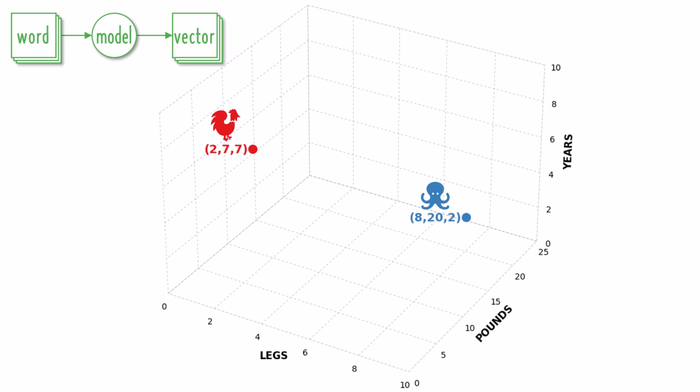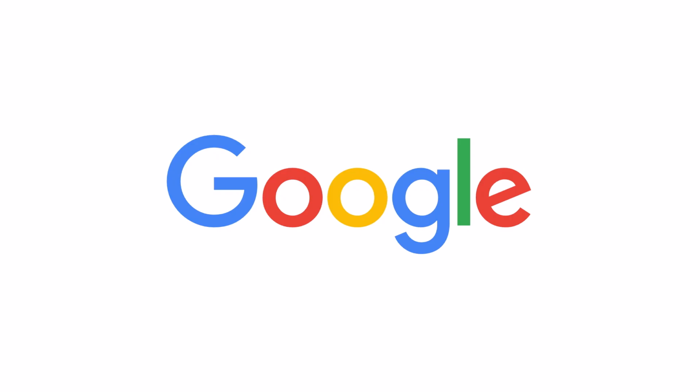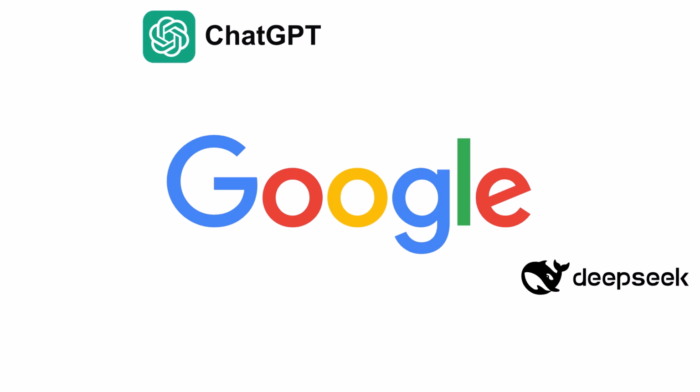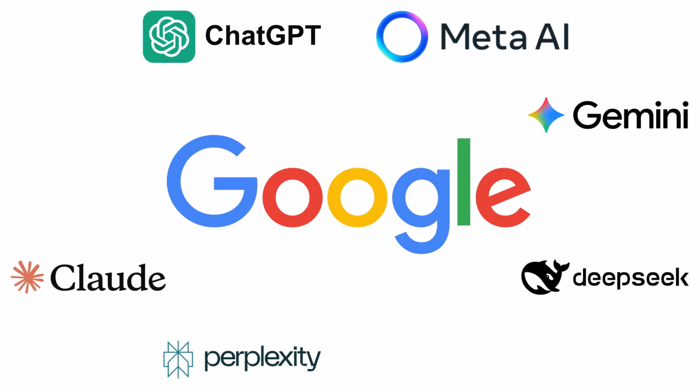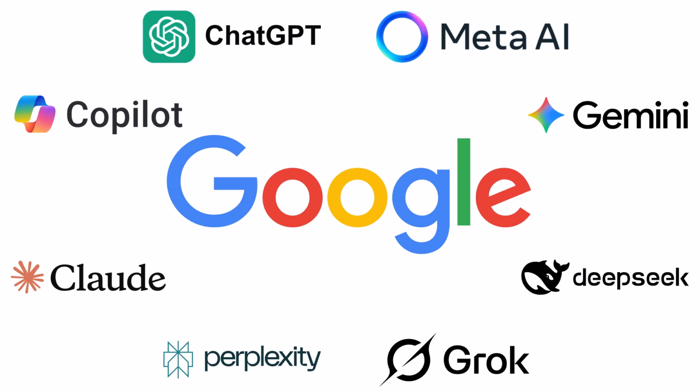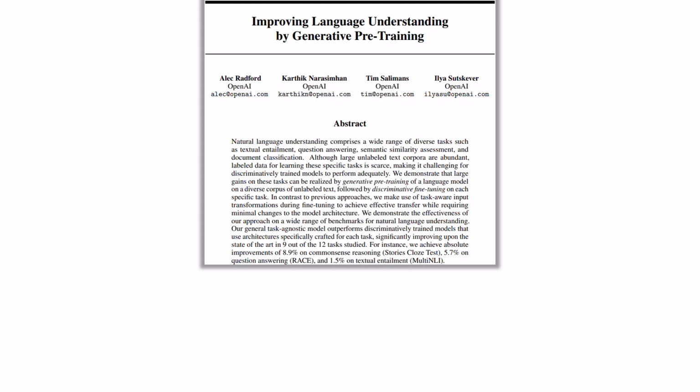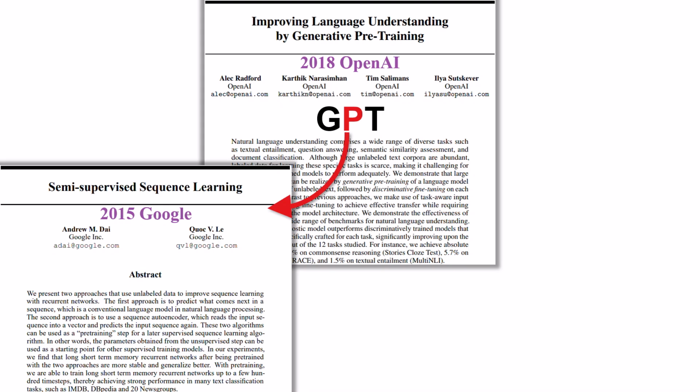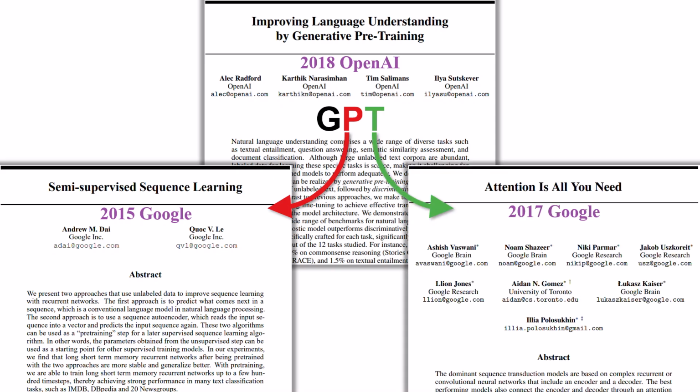But the models we use today to turn words into vectors contain many more dimensions than 3. I use Google's embedding model because, as you may know, all of today's leading language models have Google to thank for their technology. For example, when OpenAI published this paper to introduce their first GPT model, the P for pre-trained represents its training methodology, which came from this Google paper, and the T for transformer represents its core architecture, which came from this Google paper.